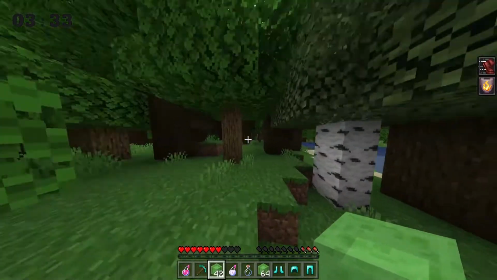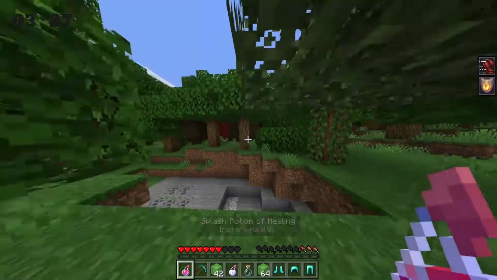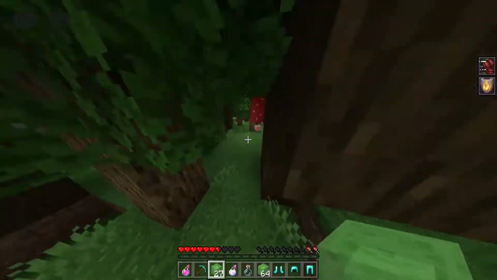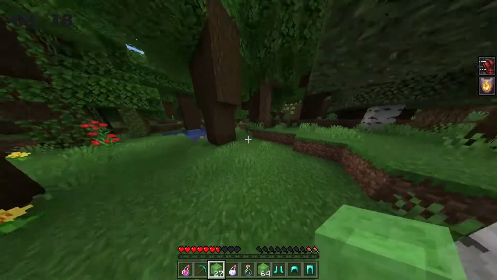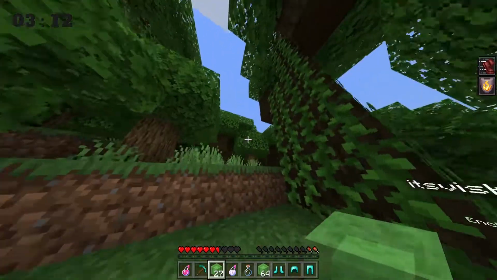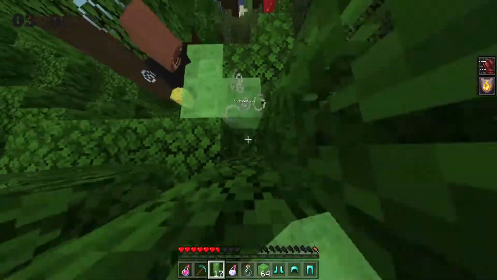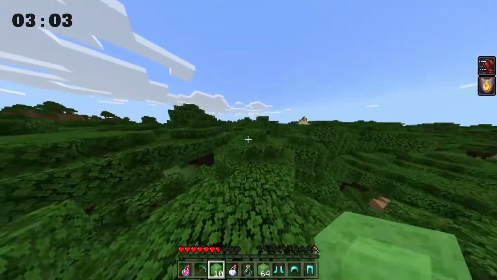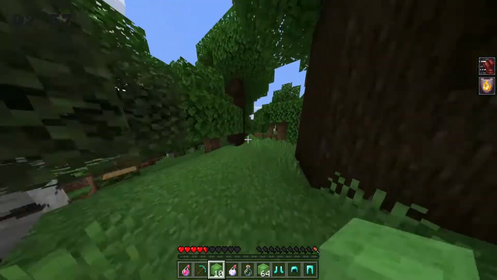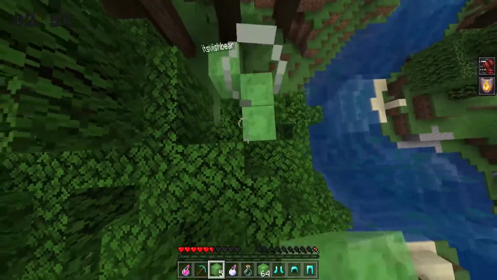Wait. No. I don't like that. Stop. No. Yes. Right behind him. Don't worry. No, I'm out of- He's falling. Why am I shaking when I walk?